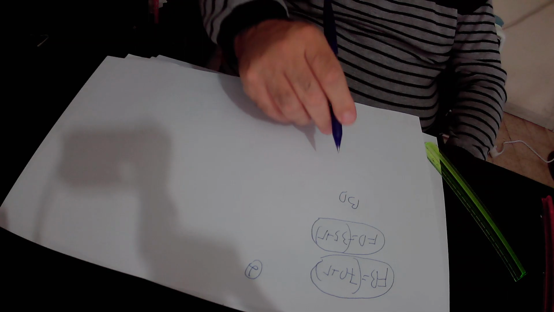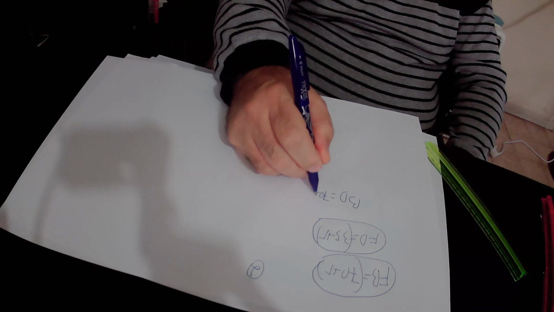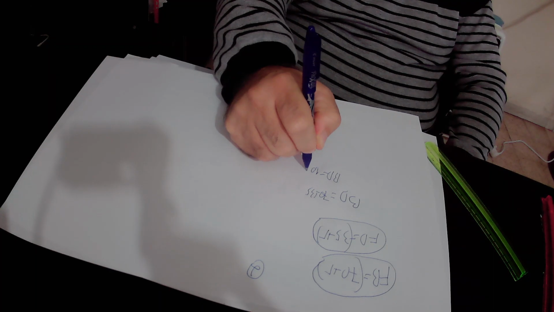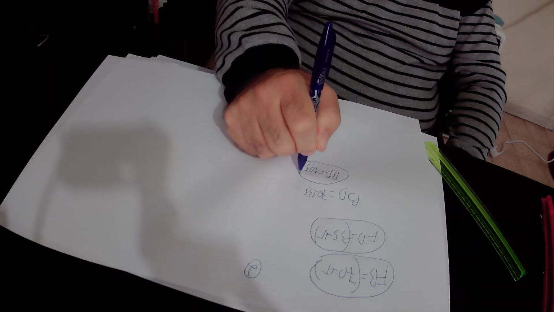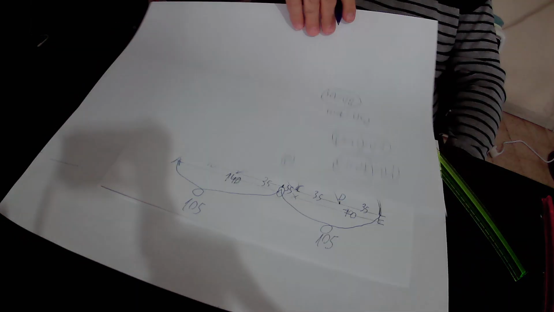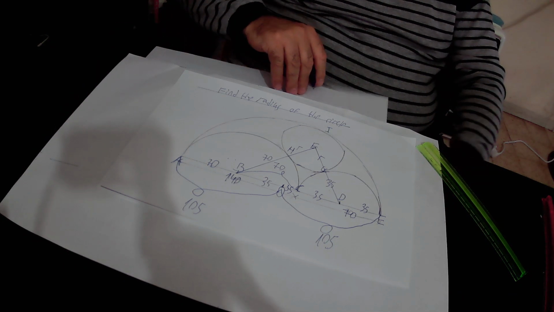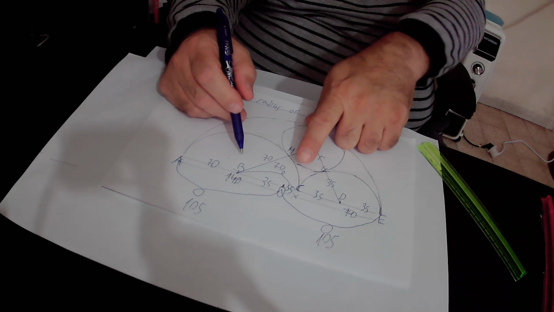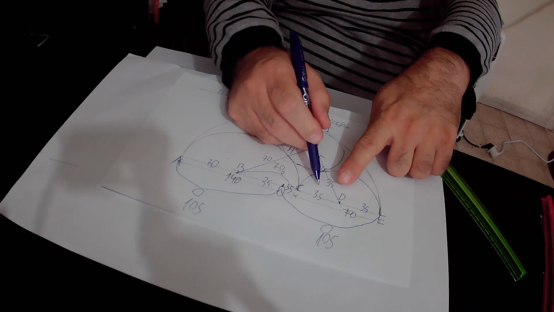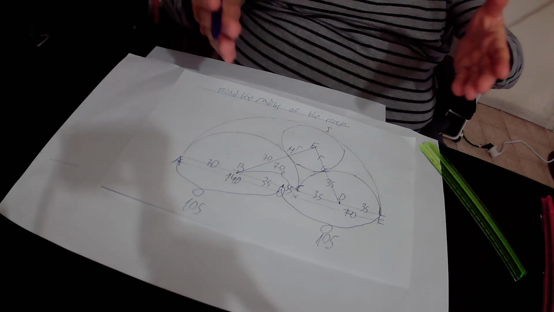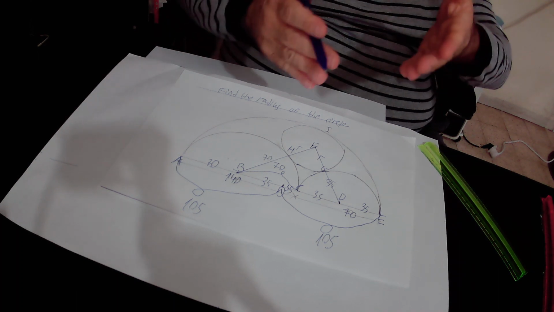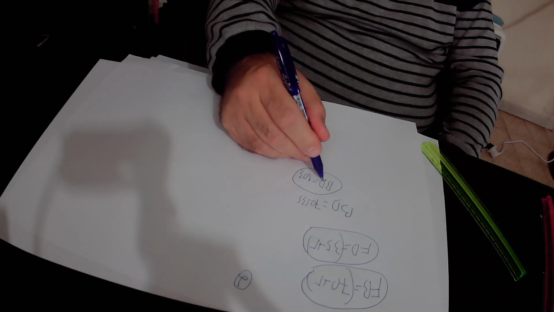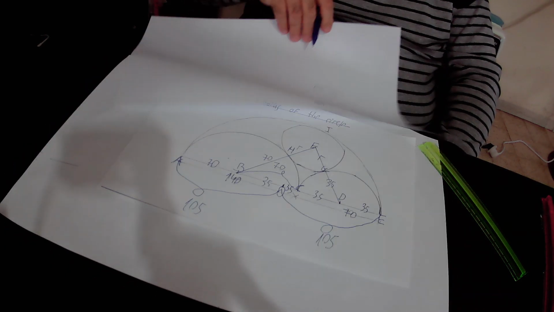70 plus 35 units is actually 105 units, and 105 units is the distance between their centers. That also equals the addition of the two radii. The radius of this semicircle is 70, the radius of this smaller semicircle is 35, and the addition of the two radii is 70 plus 35, that is 105 units. So in conclusion, we found out that line segment BD equals 105 units in length.